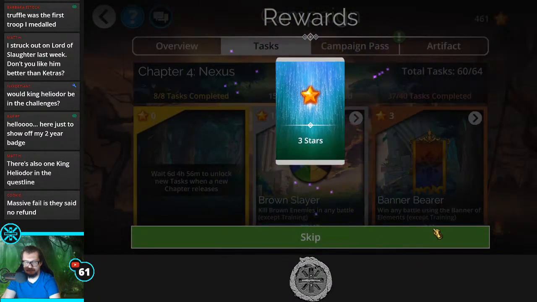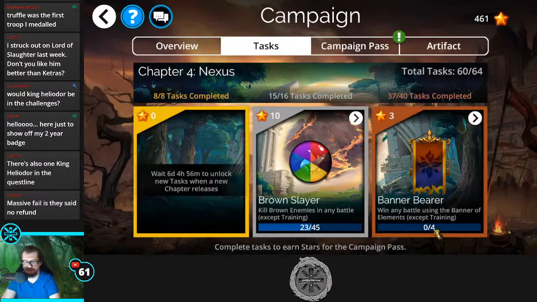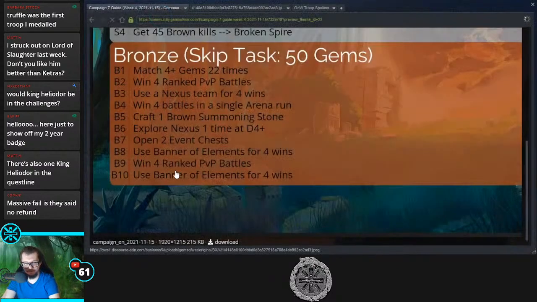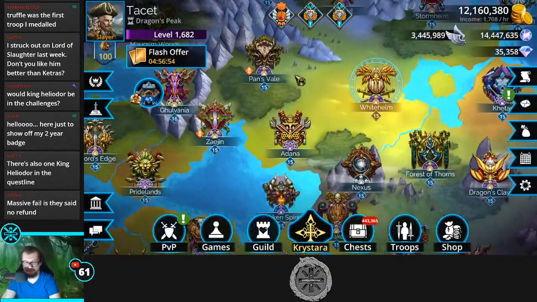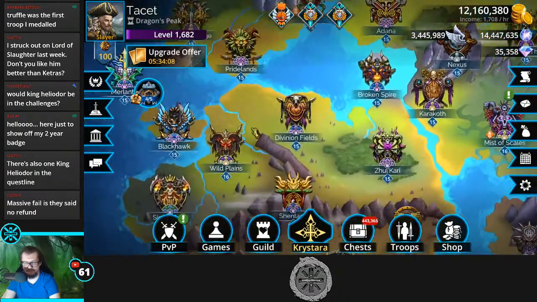Alright, banner, bear banner. Or banner bearer. That's the new banner. I haven't actually bothered using the new banner for the kingdom yet. So we got banner bearer, kill PvP for the 3rd time, and use banner of... oh no, it repeats the banner of elements as well. Oh. Well, there's an easy way to do banner of elements, and we get to passively try to farm the last copy of the guy that we need.